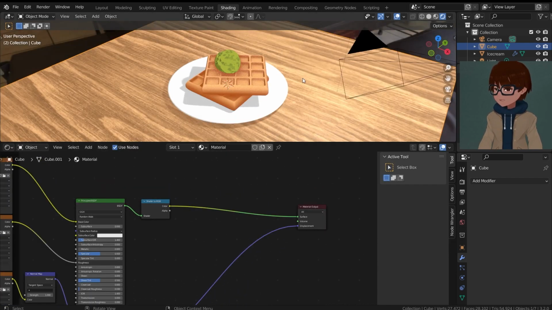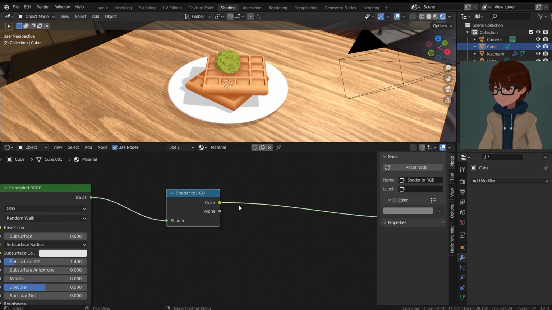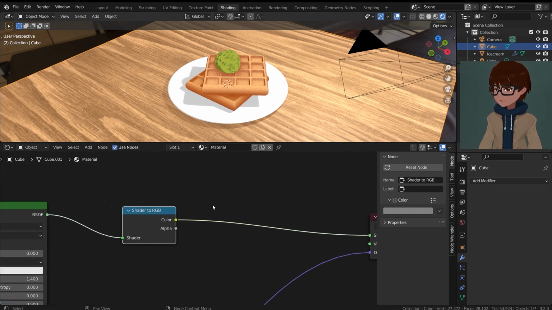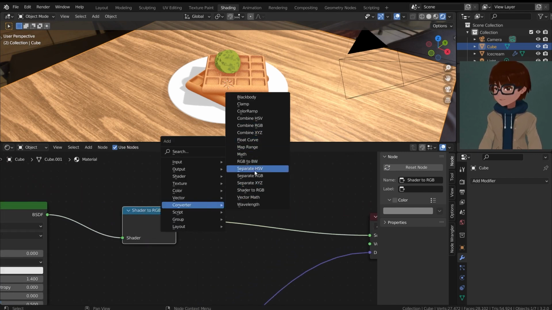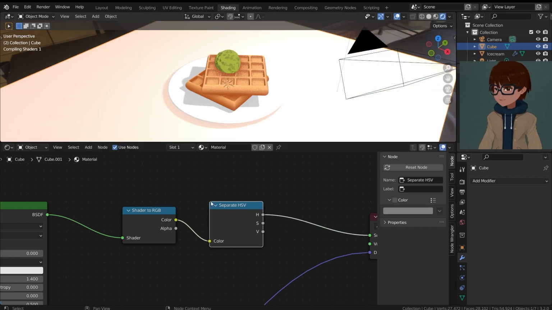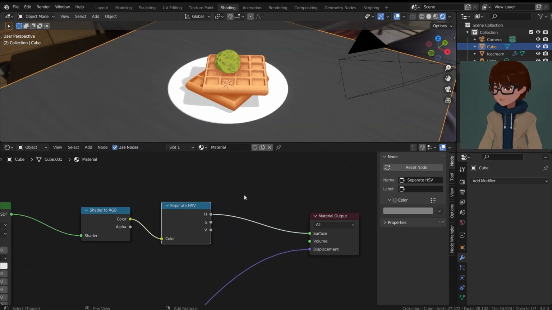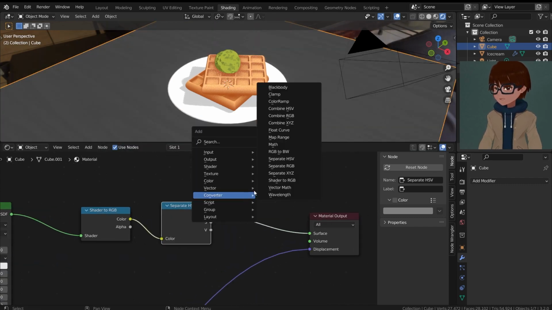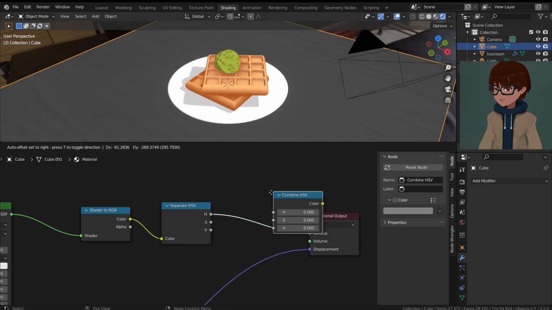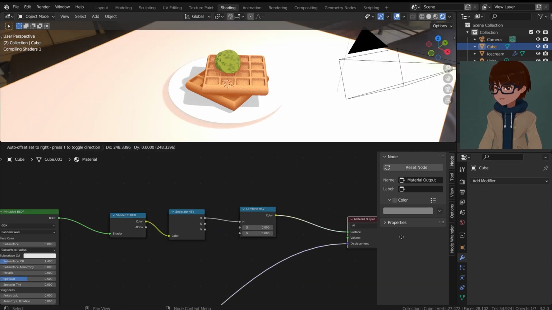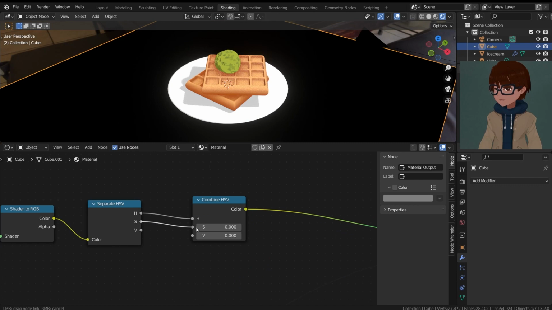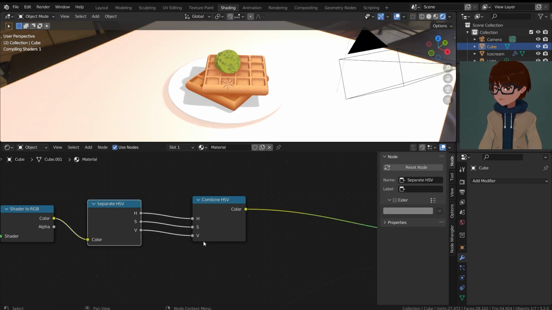Now we can actually mess with how the shader looks because it is now color data after the Shader to RGB. So maybe we can add a Separate HSV for now. And then we are going to get a Combine HSV and put it after. So make sure you connect all the S and the V's like this.